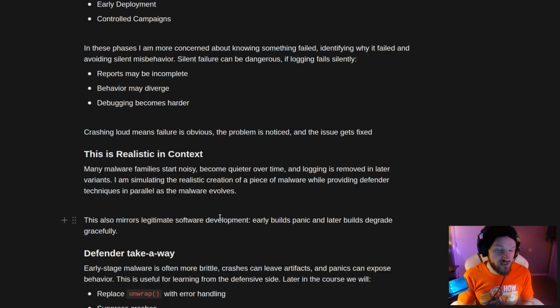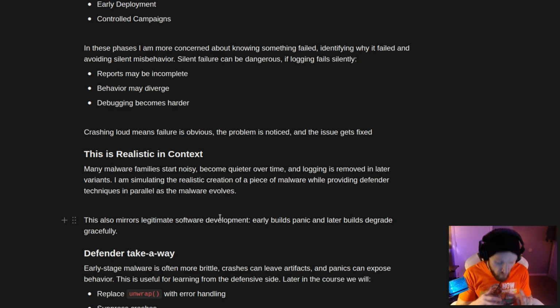Silent failures can be dangerous, because if logging fails silently, you're going to get incomplete reports and weird behavior, and it's also going to be harder to debug. Crashing loud means the failure is obvious, the problem is noticed, and you can fix the issue. This is realistic in context, because many malware families start noisy and become quieter over time, and logging is removed in later variants.